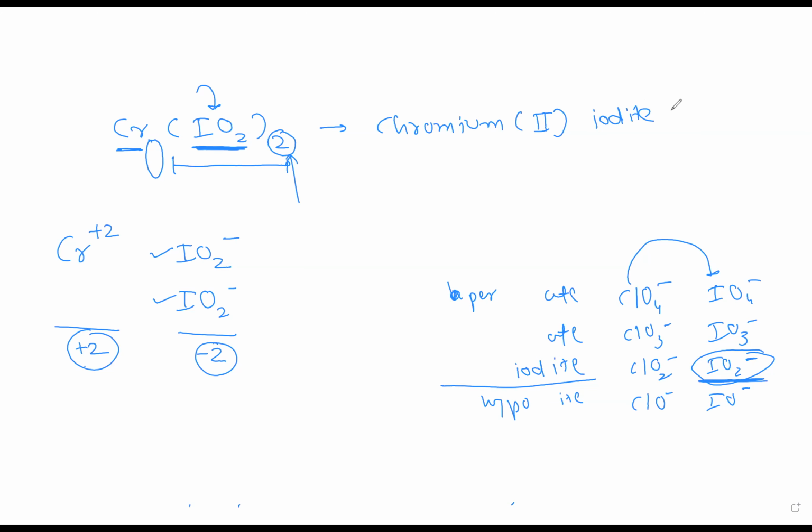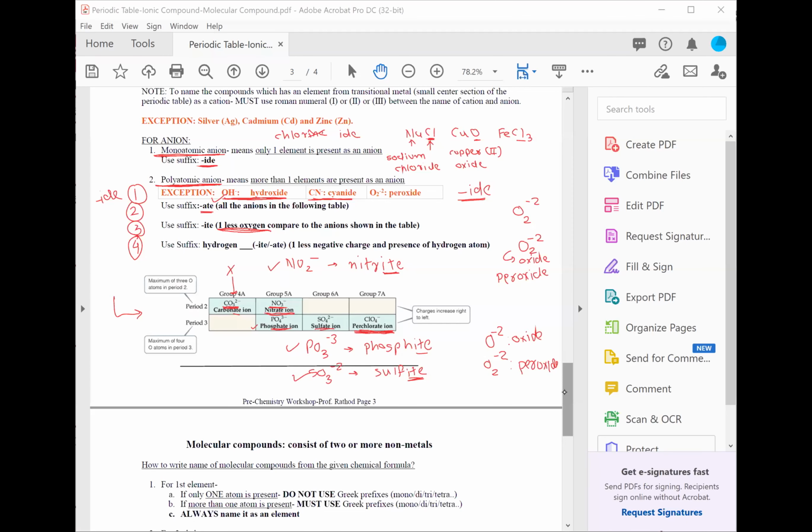Now, quickly, we are going to talk about how to name a covalent or a molecular compound. All right. How to name them? It is really, really easy. This is the one that we have more rules and more diversification. When we're going to name a molecular or covalent compound, it looks really easy. Let me just stop sharing this. I'm going to share the rules that we have here.